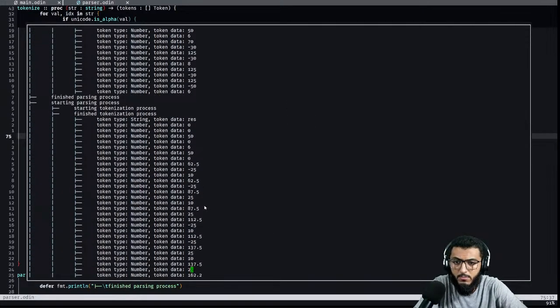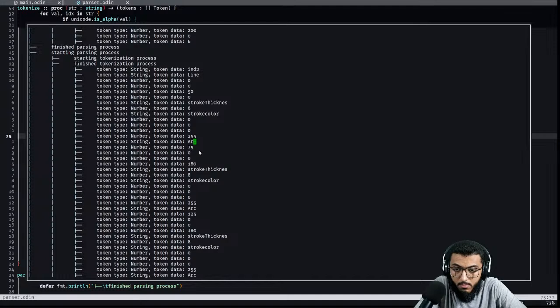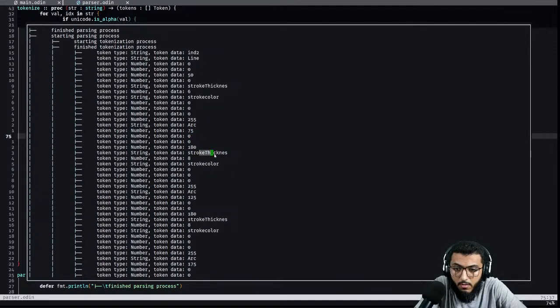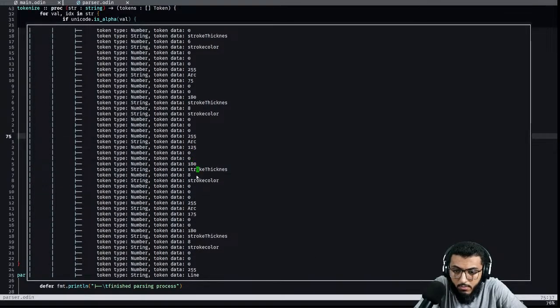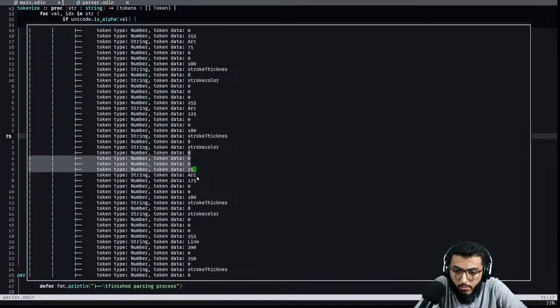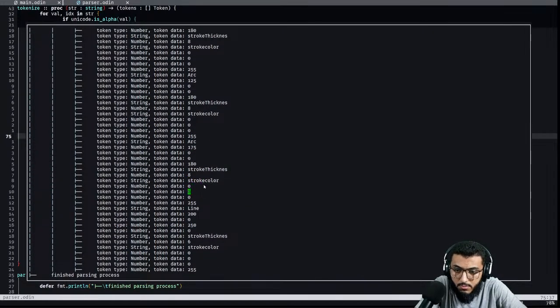Okay. So let's see, find the inductor 2, line 0, 0, 0, okay. 1, 2, 3, 4. Nice. Arc. Okay. Start at an angle, the stroke width, stroke color, okay, another arc. Another arc. Okay. Nice.